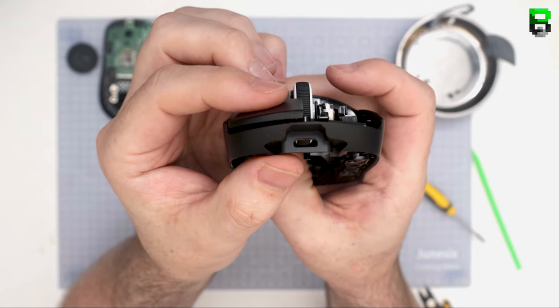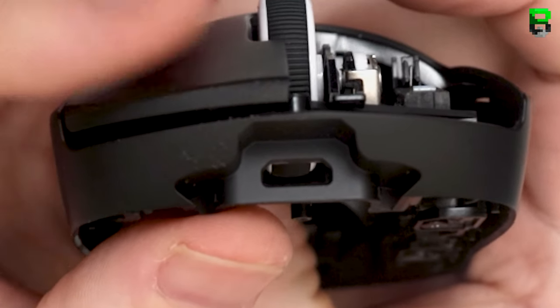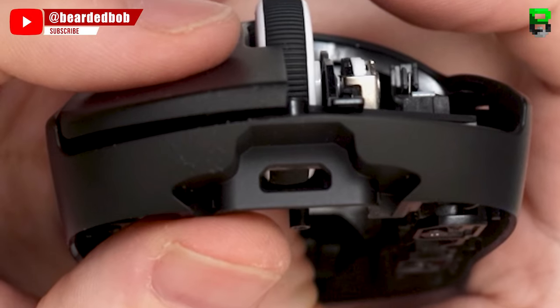You don't want to keep doing that on these screws because they are plastic and you will strip the thread. So try and unscrew them and screw them as little as you have to. You can see this has got some pretty significant pre-travel.